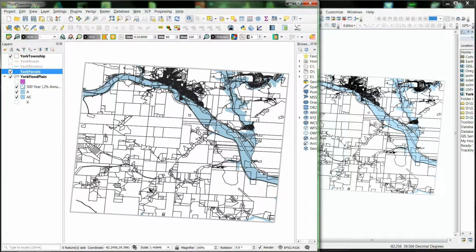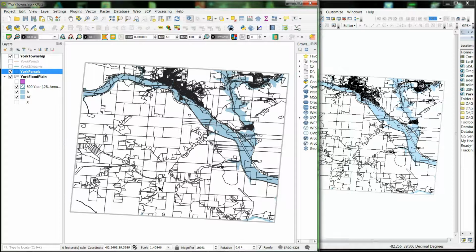All right, so as an example, a local planning board or something, they might need to have available a list of ownership parcels that are in the 100-year flood zone. They don't care what's out, and they don't care what's in the 500-year zone. They want to know who's in the 100-year flood zone. Okay, what properties fall in that area. That is an example, like I said, of probably one of the most common uses of GIS.